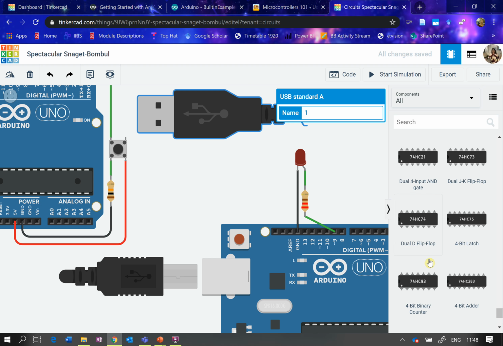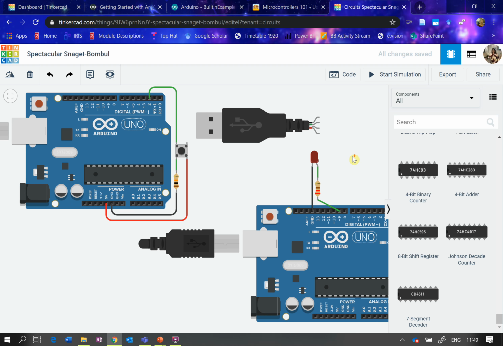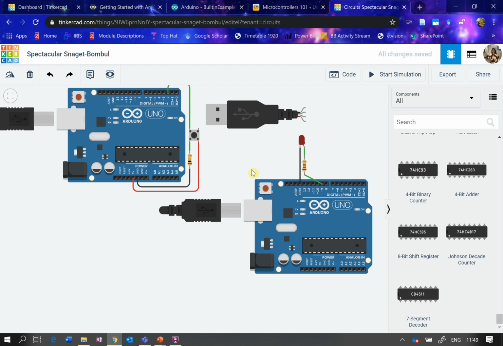Why would this be useful? Well, if we're in a class, I could ask you, if you wired the circuit up wrongly with actual components, then you could fry the board, you could give yourself a bit of a shock. But here it's all very safe, and if you do make a mistake, then it will tell you. So there's my quick introduction to Tinkercad.